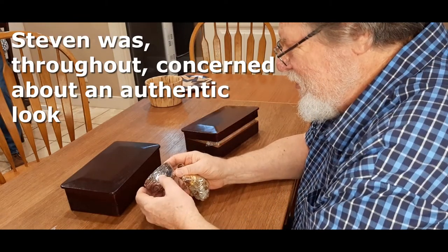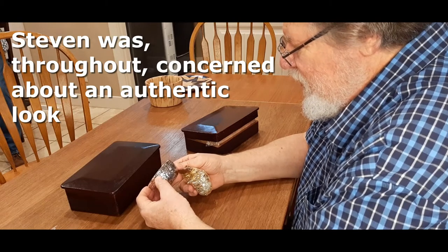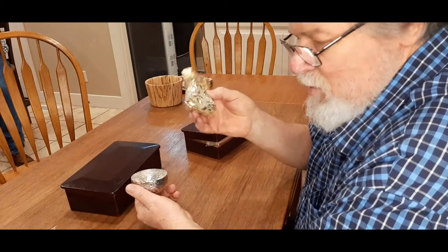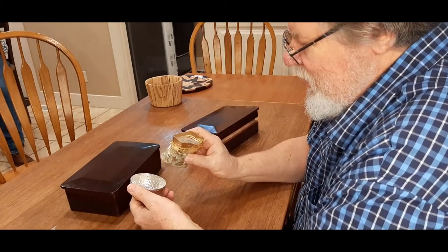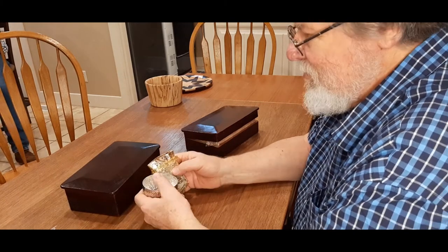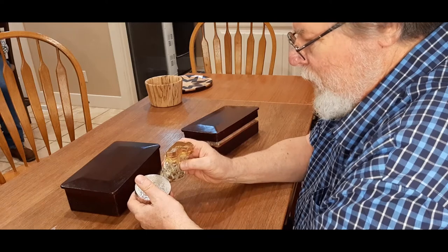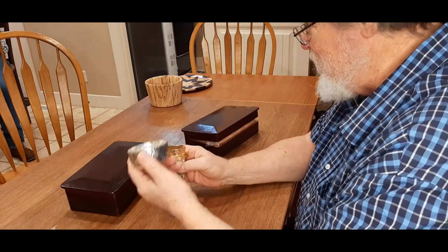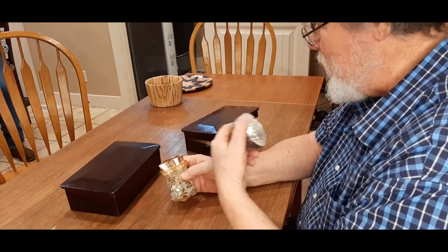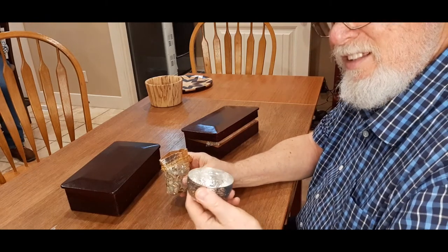Do you like the look of the crucible? Yes, but I'm not sure it's historically accurate. Actually it is — it goes with these, because this in and of itself gives off a certain fragrance, but you heat it up and it really becomes an incense. They also used it as a healing ointment. You grind it up, make a salve, and they would put it on things or actually drink it.